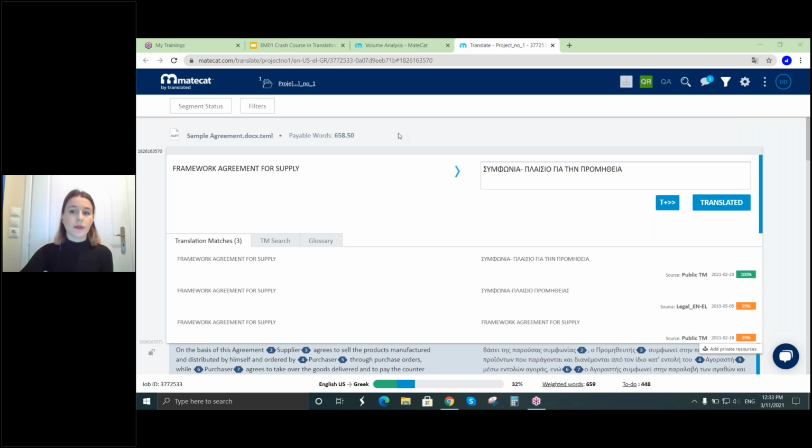The TMX format can be imported in any CAT tool. The only restriction is with WordFast TMs, which are TXTs. But any TM that is in TMX format, you are able to use anywhere.